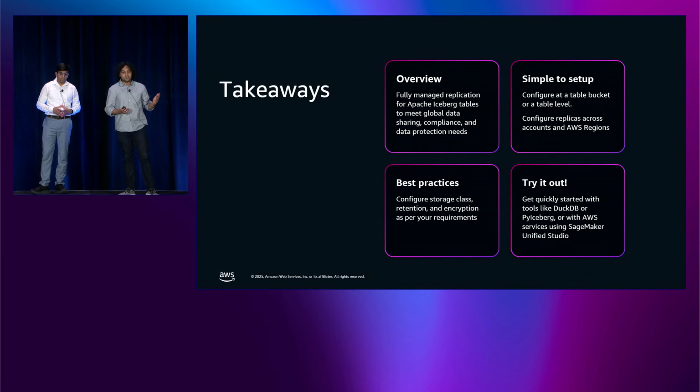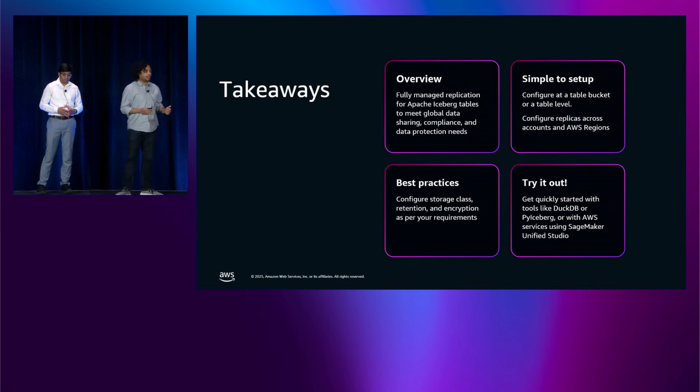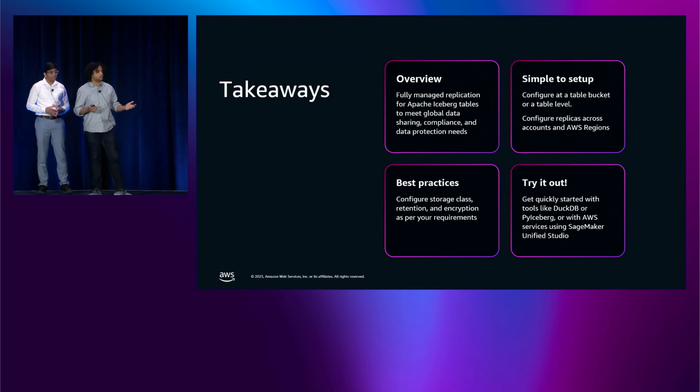And there are some best practices around how you would want to think about these replicas in terms of how you want to encrypt them, what storage class, and how long you want to retain them. And finally, I really encourage all of you to take a look at our console, take a look at all of the various Iceberg applications out there, be it DuckDB, Spark, or Redshift, and just give this a spin.